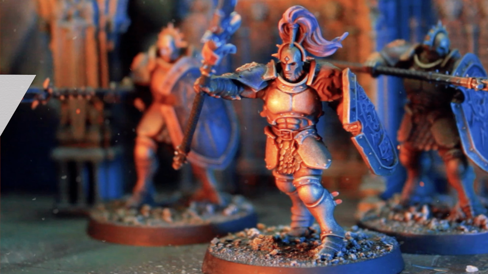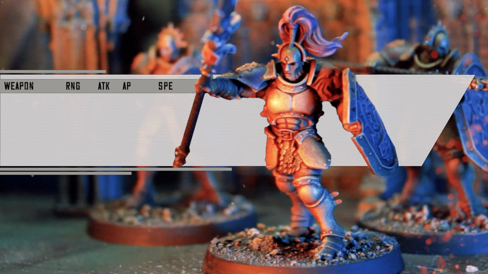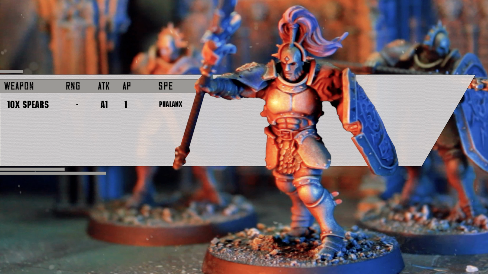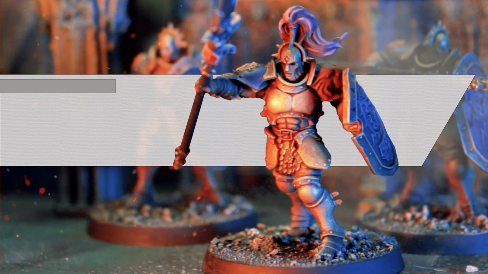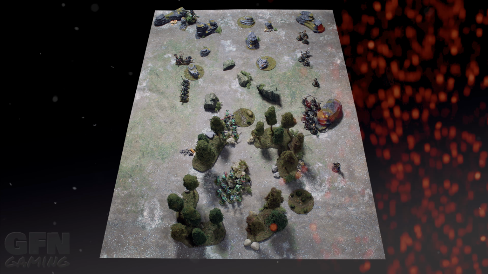Finally, in my list is a unit of 10 Guardians, all armed with spears, giving them the Phalanx rule, and they have a full command squad, and everyone in my army has the Fearless keyword, meaning they are a little bit harder to break in the morale phase. Those are both of the armies, so let's have a look at the game board and get into the first turn.